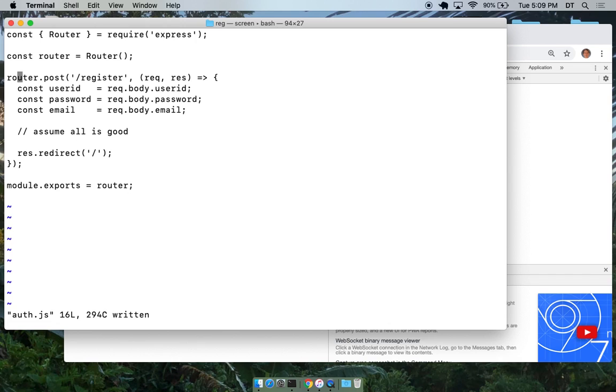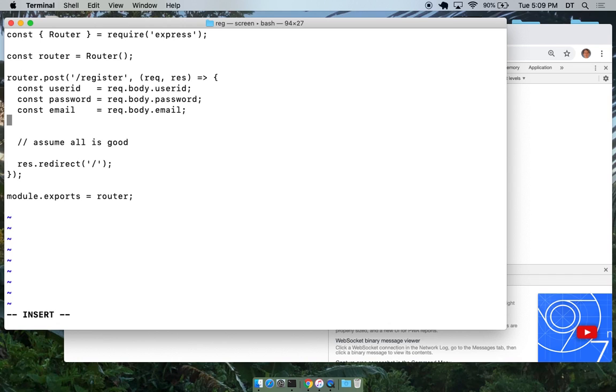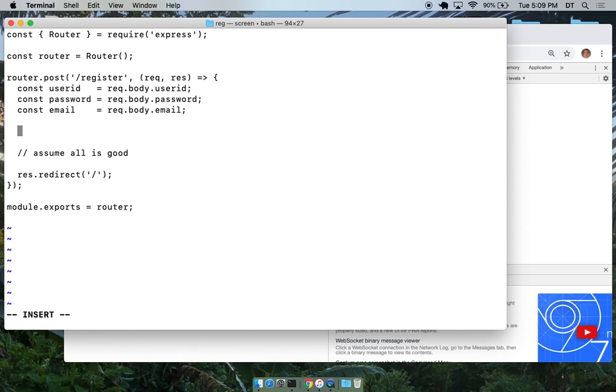Now, when we registered this thing, we got to write the new record into the database. So let's do that. So we'll need a connection. We're going to use the database here. So yeah, the question is, where do we do this? Where do we have the logic that handles this?